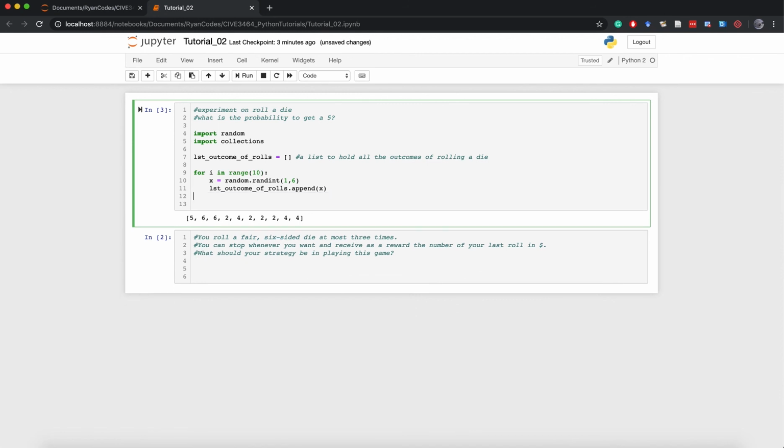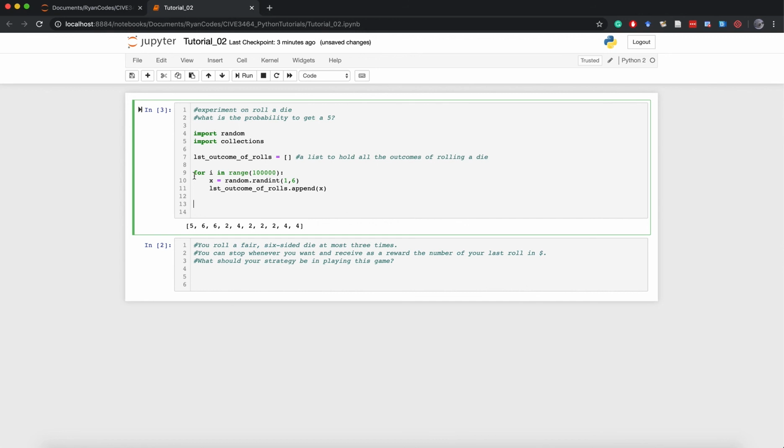I'm going to remove this, but we can certainly run this 10,000 times or 100,000 times, doesn't matter. Now, what we want to find out is, out of these 10 times, how many times we got 6, or how many times we got 5? This is easy. We ran 10 times, we only got one 5, so it's easy to count. But what if we did this for 100,000 times? That's not easy to count anymore. So we want Python to help us do the counting.